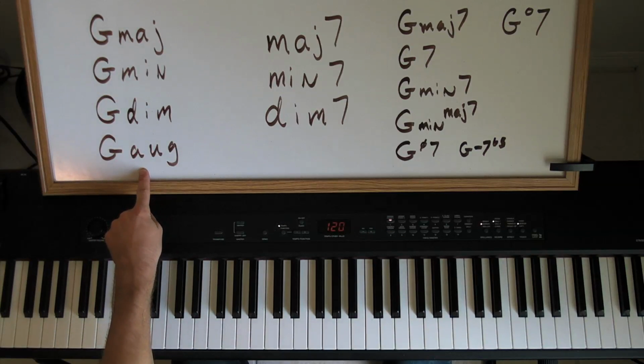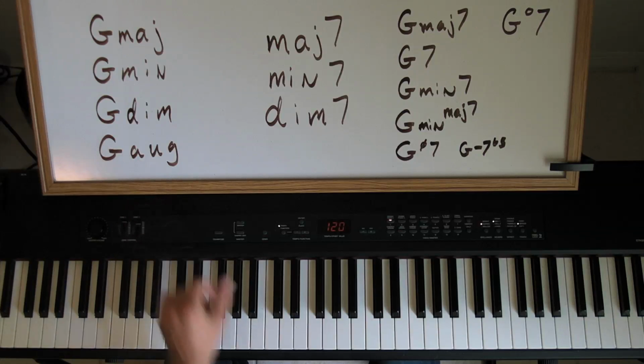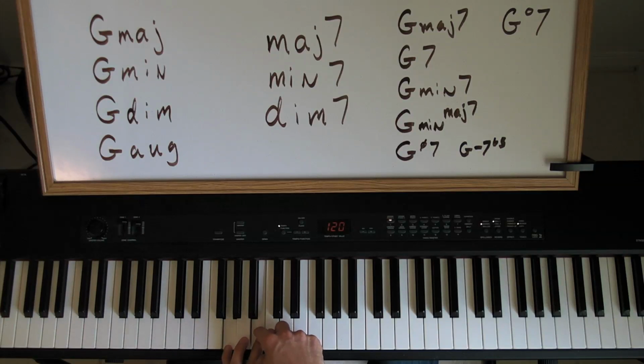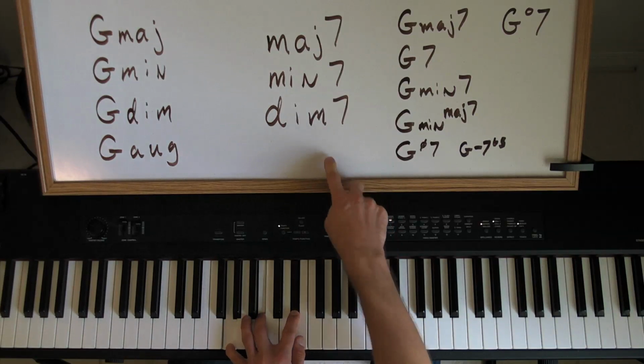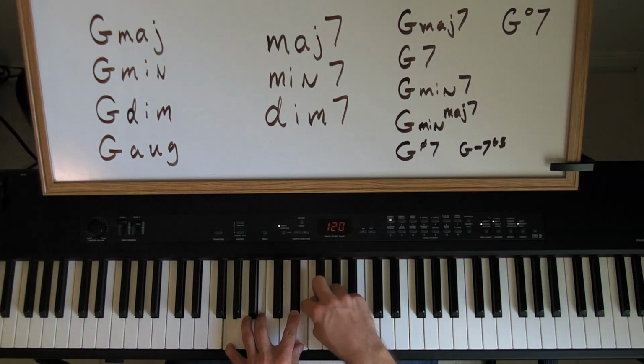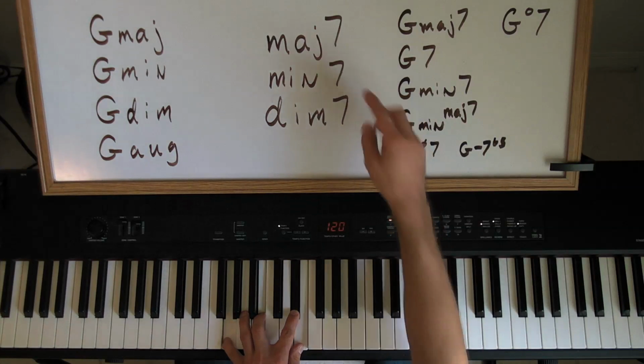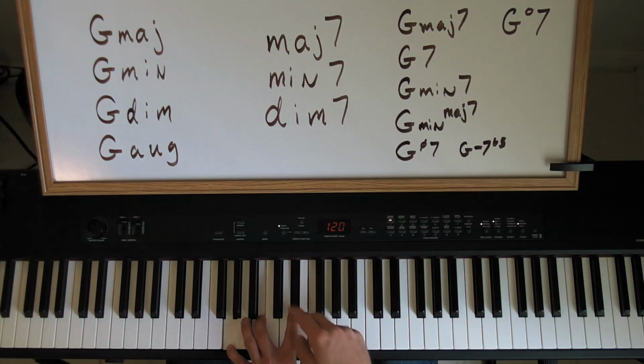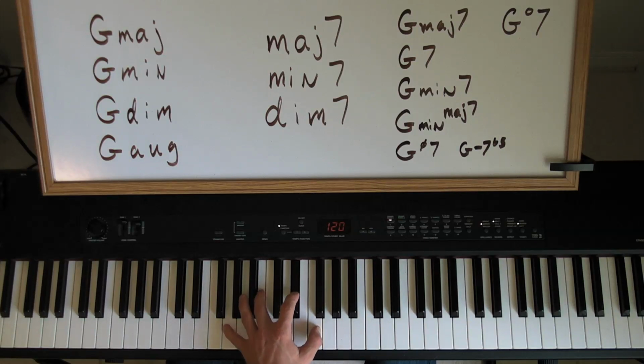If we start looking at our augmented chord, we're only going to get one option here. So we'll do the G augmented. Remember that was your major third, and then your augmented fifth. So that's your perfect fifth, raised up here. Now, if we tried to do a diminished seventh, that will definitely not work. These are way too close. We're only a half step. If we tried to do a minor seventh, same deal. It's better, but it's still too close to work. This is only just a whole step.